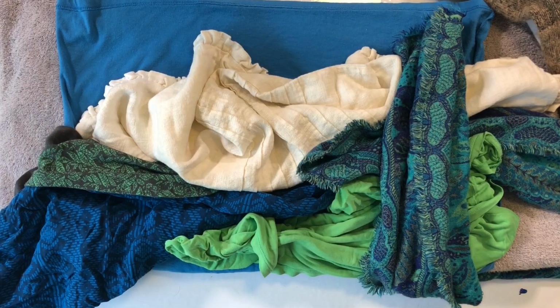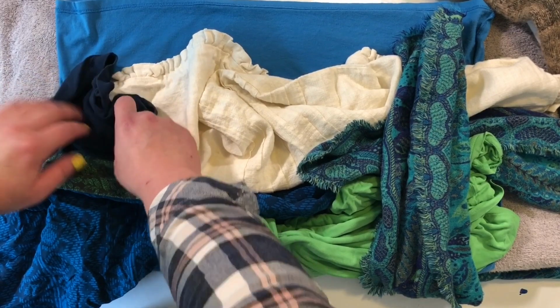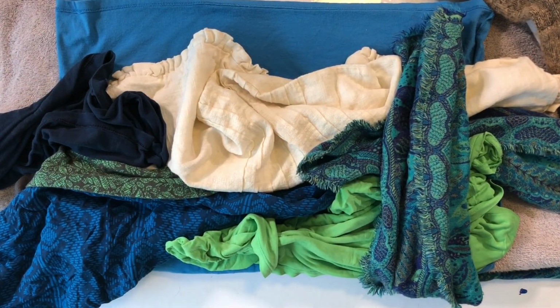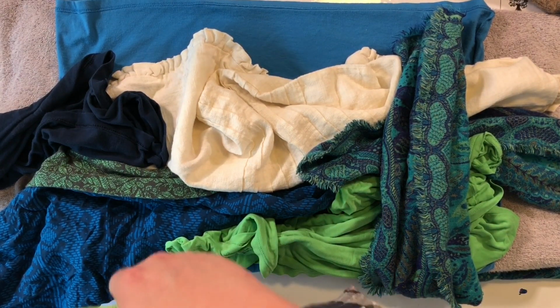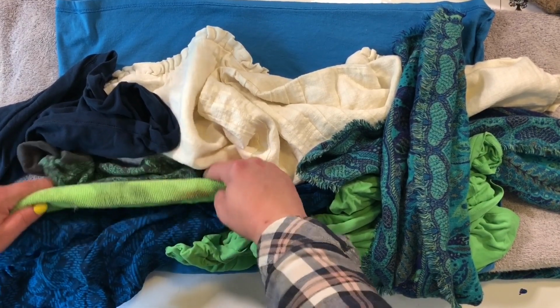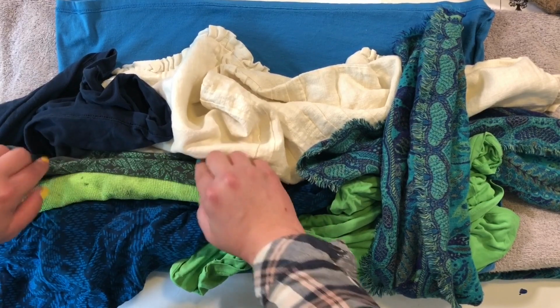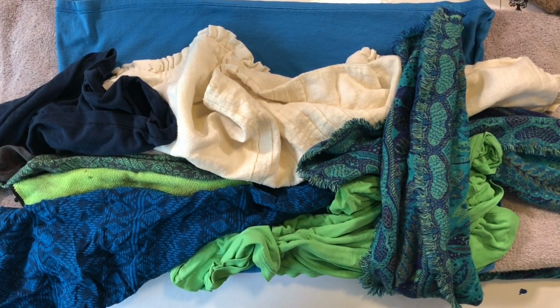Okay, and now I'm gonna use this tank top to get these trees back here. And then I think all I need are some clouds. So take this washcloth. It's lighter green down here. And I'm going to tuck that in. Put this over. Check that water. Okay, that's better.